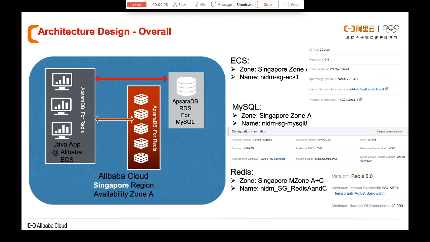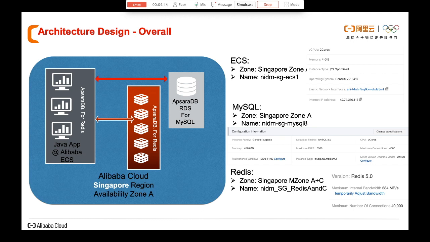For the database engine, here we use MySQL, just because MySQL is one of the most popular open source relational databases. Certainly this database can be any other, like PostgreSQL, Alibaba's own PolarDB, or SQL Server, and it can also be another data store, such as a NoSQL data store. So here is what we have, and I'm just listing the ECS and MySQL setup there.